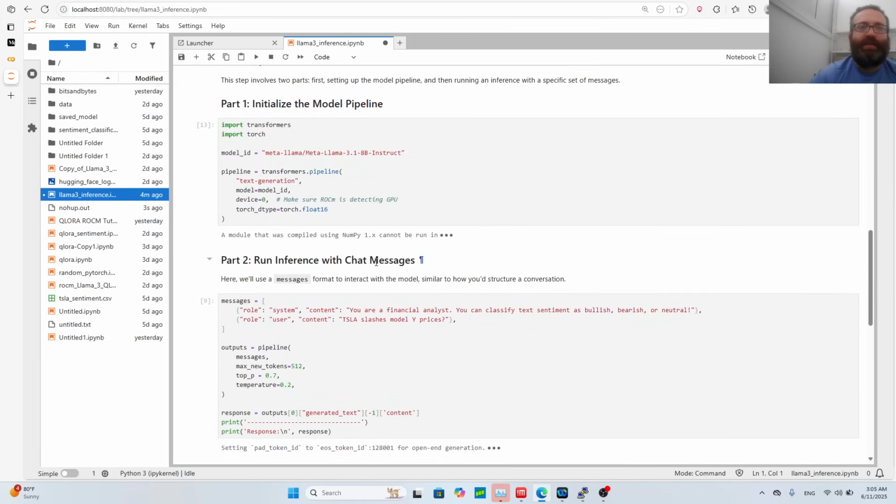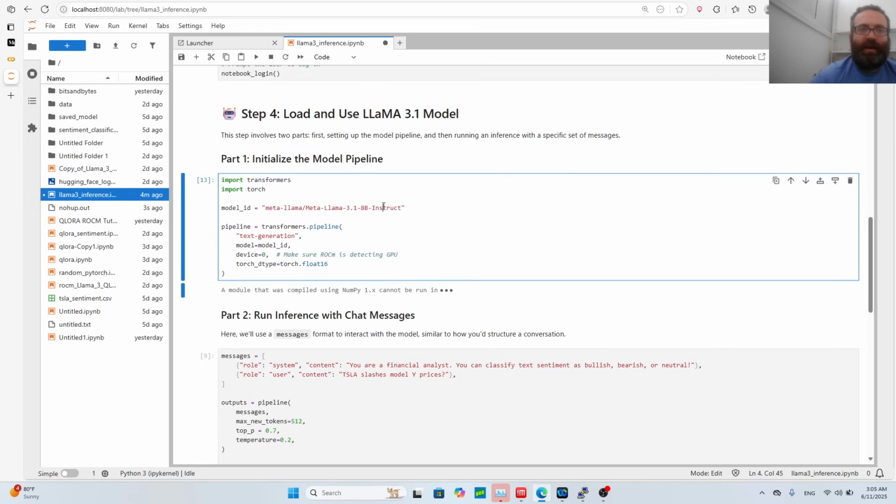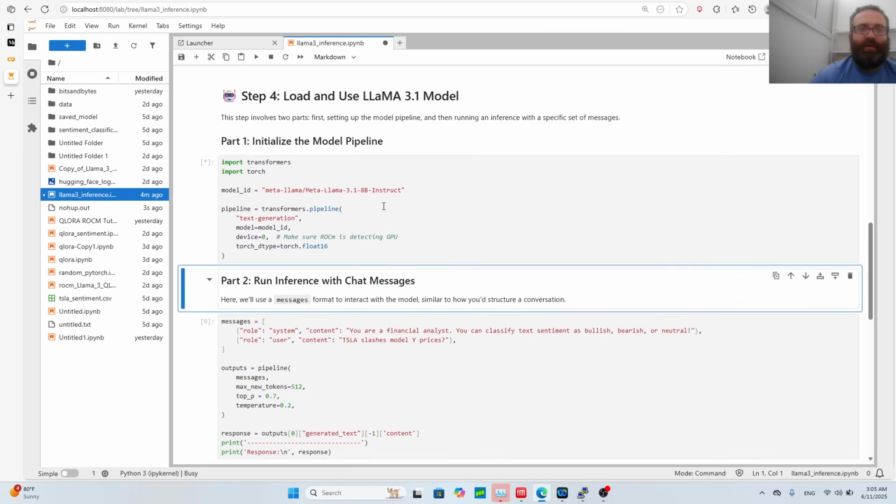So now the first thing is I need to initialize the model pipeline. So I do pipeline equals transformers.pipeline. The task is text-generation, model equals model_id, and the model ID is this Instruct model, and you go like this.